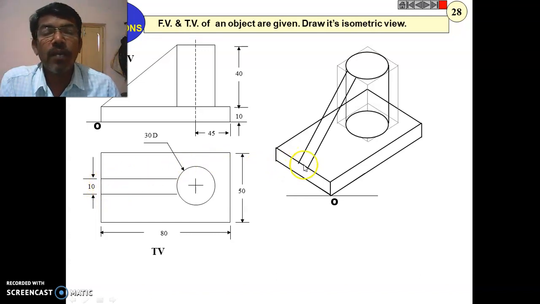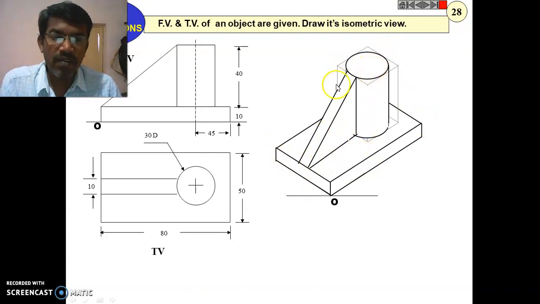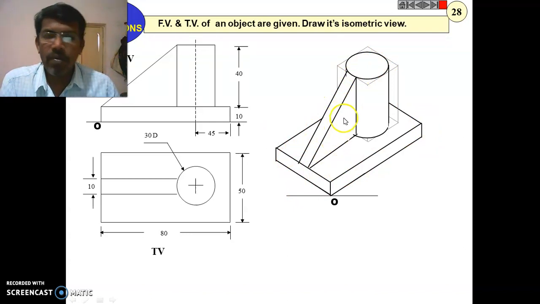So I will take 5 mm this side and 5 mm right hand side, and simply I will connect it to the top of this one, and next I will join this line and this line, so that whatever the lines which are invisible, simply I will erase it, such that you can view the clear picture of a base plate having a cylinder which is attached with the web which is supporting the cylinder and the base.